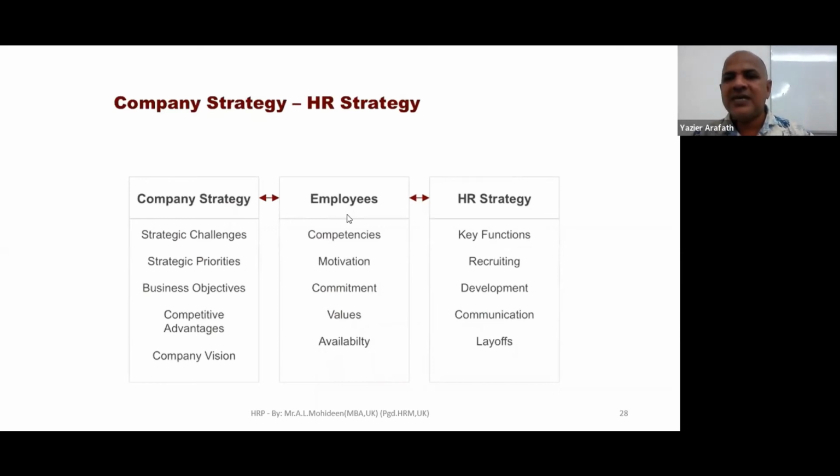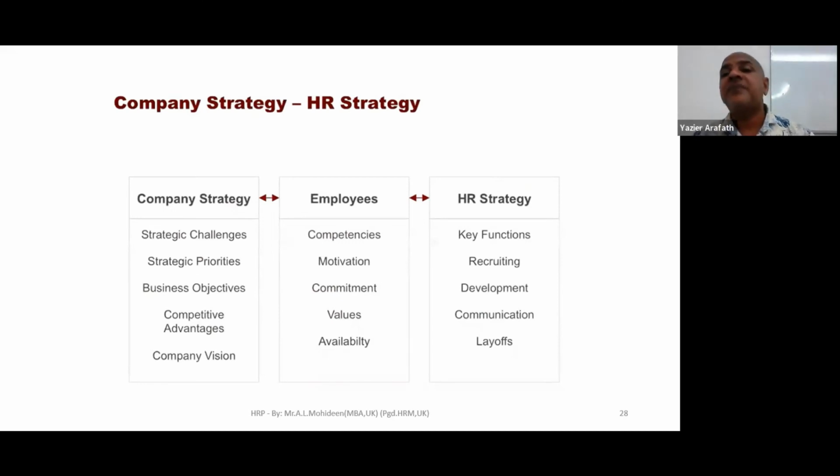I don't want to go into detail and discuss this. If there are any strategic changes, this should be considered. If there are any priorities in the strategy, this should be considered. If there is anything connected with the new business objective, or with competitive advantage, it has to be considered. If there are any changes in the company's vision, mission, objectives, these things should be considered. So organizational strategies should be considered when we plan our workforce. The HR cannot take his own decisions and bring people in. He has to always align what he plans with the organizational strategy. Do you understand this?